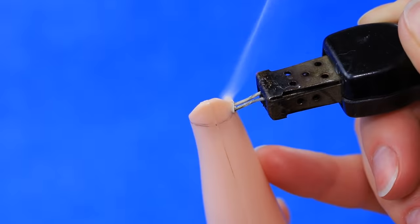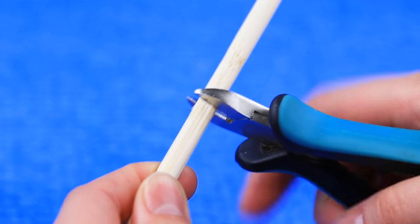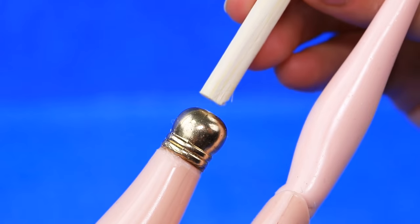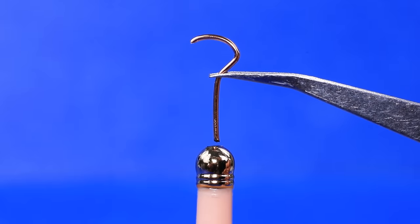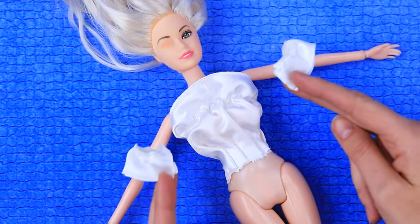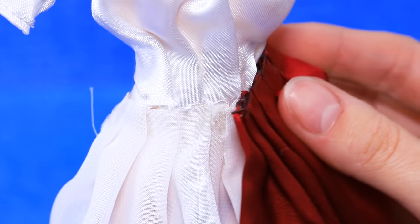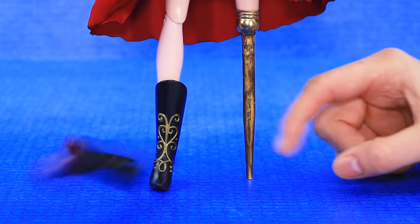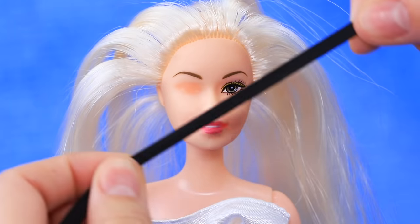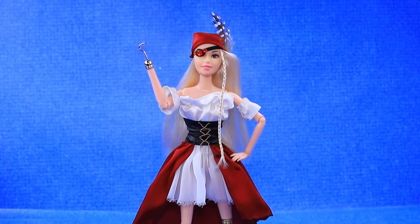The doll lost her leg, but we can help. Sand it down and attach a cap — we can make a peg leg out of a chopstick; it really helps with walking. A prosthetic with a curved hook will replace her hand. A white blouse for a pirate, complete the outfit with a skirt, emphasize the waist with a corset belt, and a pair of boots — we only need one. An eye patch with rhinestones goes over the eye.